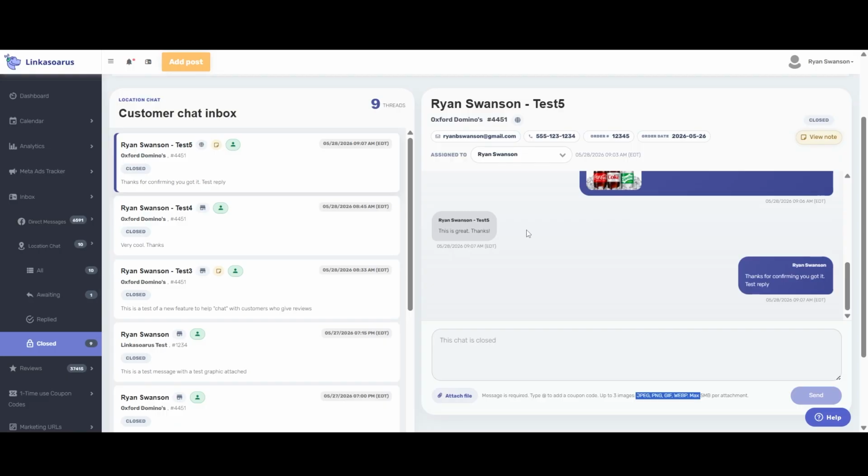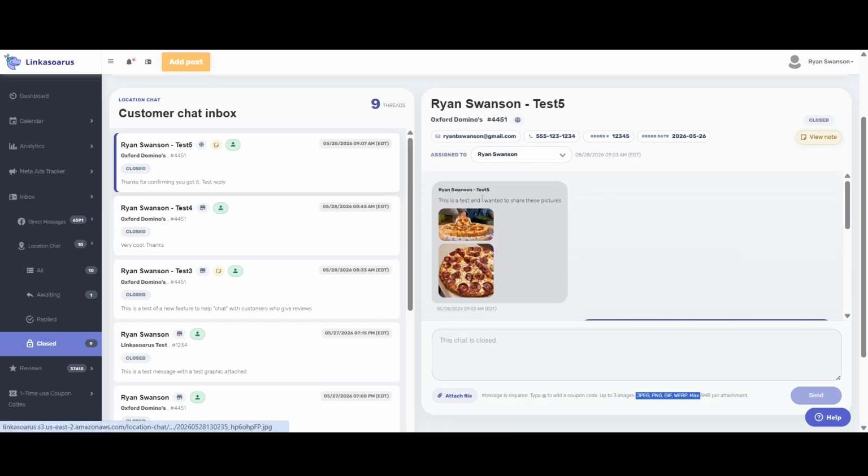Now, email notifications do go out anytime a customer submits these forms. The team members associated with that location will all receive a notification that this chat has been started. The email notification will also include the initial chat message, so you can quickly see in this example, this message right here coming from the customer. So in your email notification, you'll be able to instantly see, is this a compliment? Is this a concern? And that will help you internally identify how fast you want to get back to this customer.